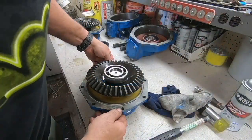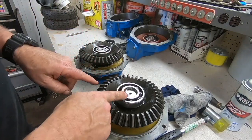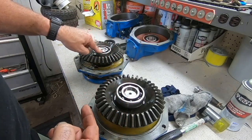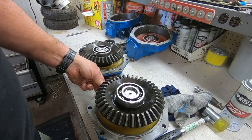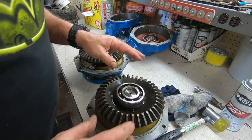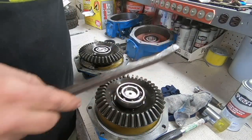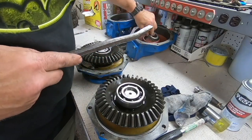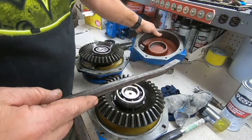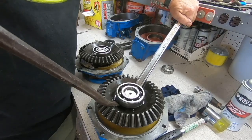All right, so hold on just a second. I was looking at this other side and I noticed that this bearing, the height of it is much higher up this way than this one. This one's pressed down further. And I noticed this has a little bit of play in it back and forth. So let's see if this will slide off there. This may be just a slide fit because it fits into this area right here and it sandwiches in there so it can't really go anywhere. Oh yeah, look at that.